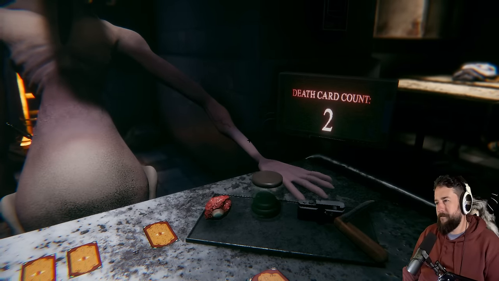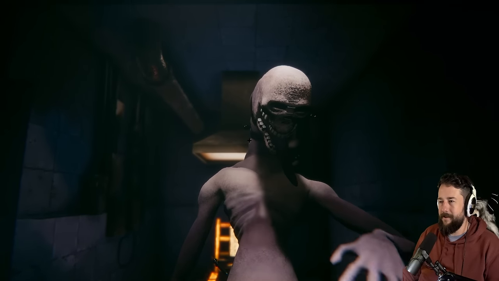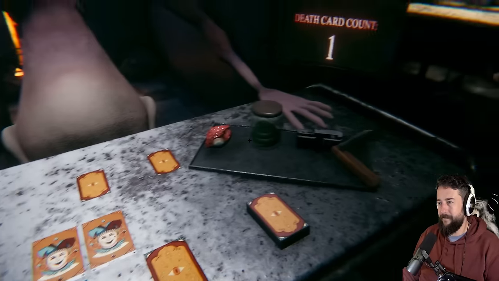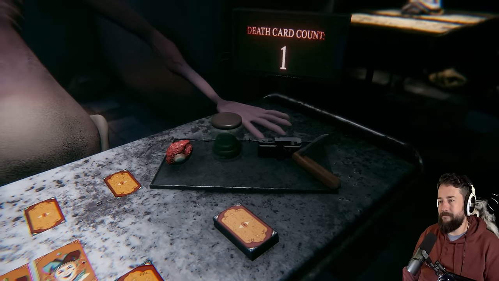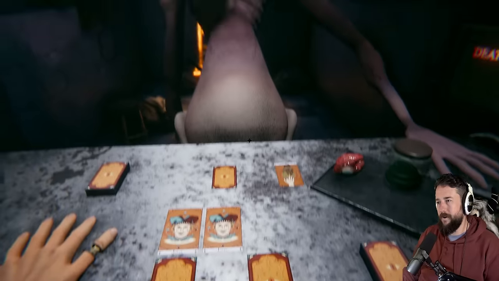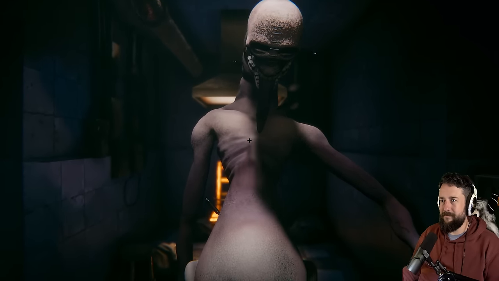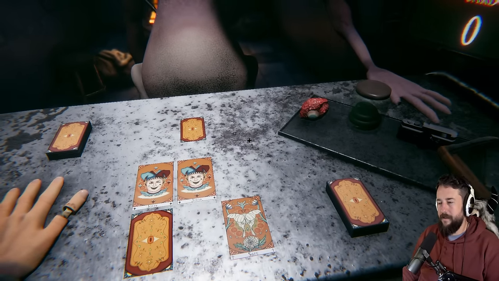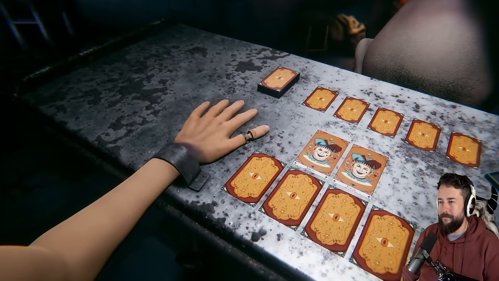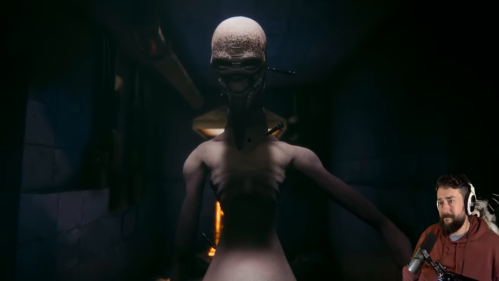Ugh. Death card count is 2. There you go. Shit, you're hardcore. I didn't bring my stapler. One of us has a... Okay, it was him. Okay, so no more death cards. That's good. And then... Safe. Perfect. Oh, I should have brought the stapler so I can get my shit back. Oh, thank... Damn. Oh, shit. I'm sorry.